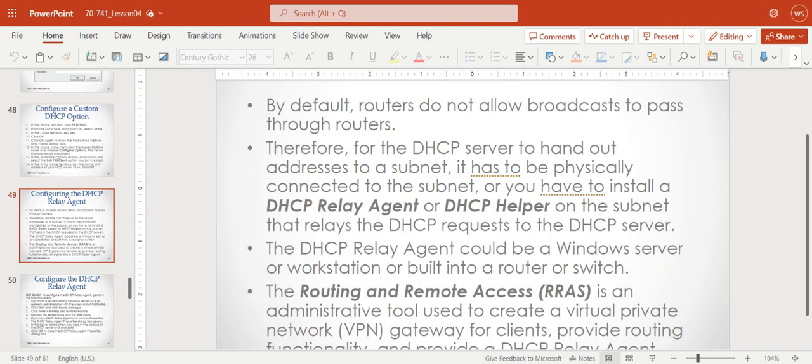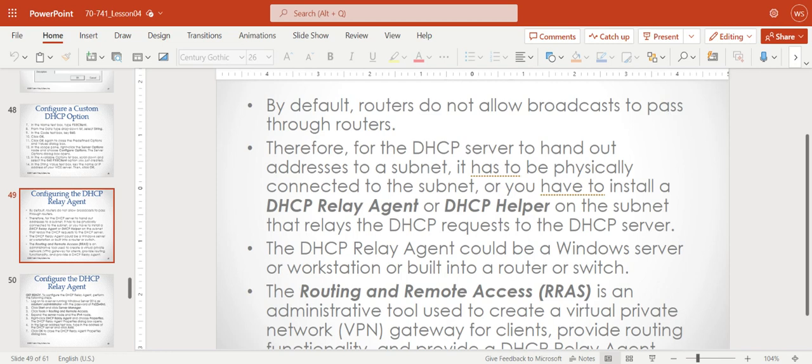Once you create your scope, you're going to expand the scope, and you can add options to it, like we're going to see when we start up the server. Once you expand the scope, you're going to see a folder under it for options. You can configure these options there, or you can right click on the scope you just created and select options. Then from there you can add those options.